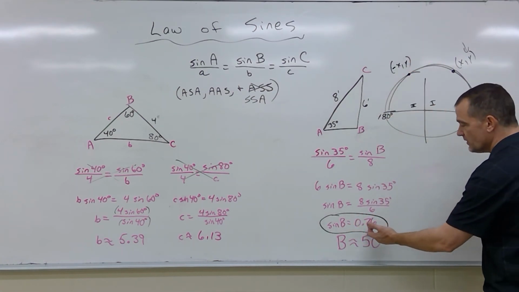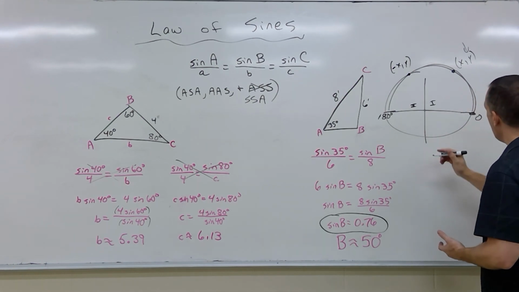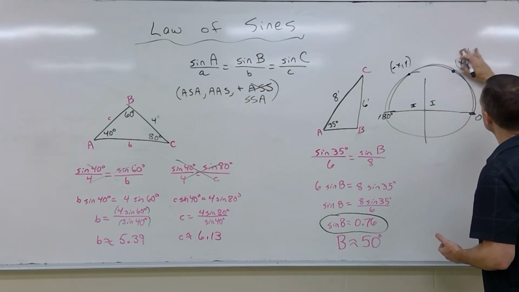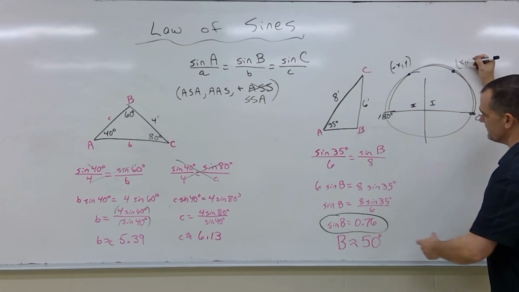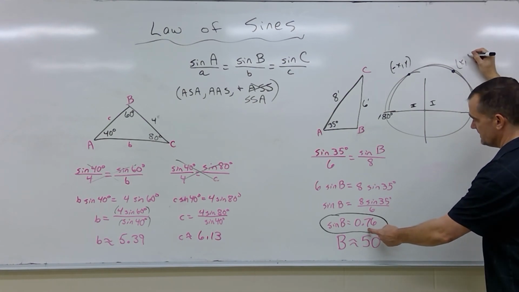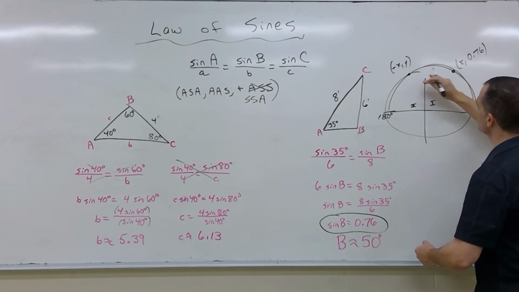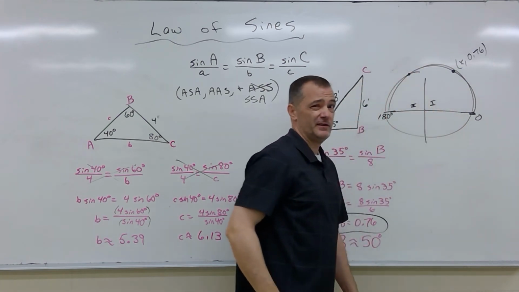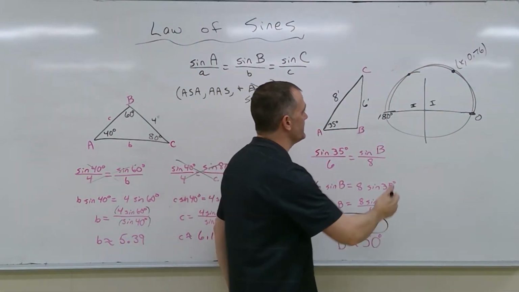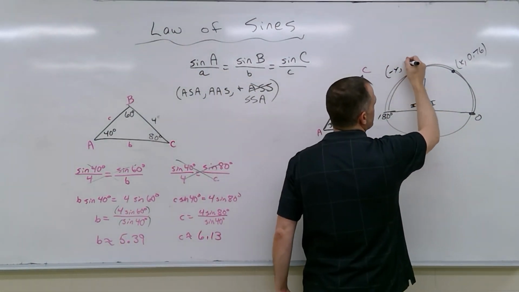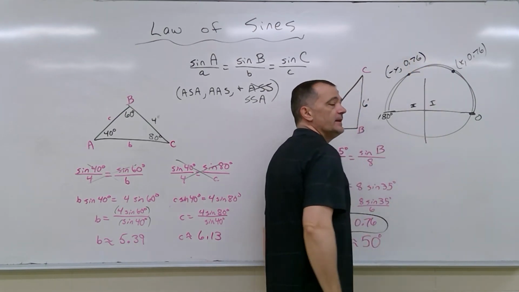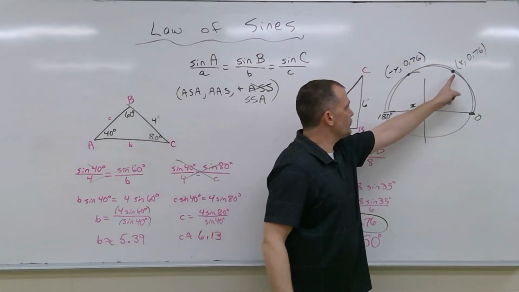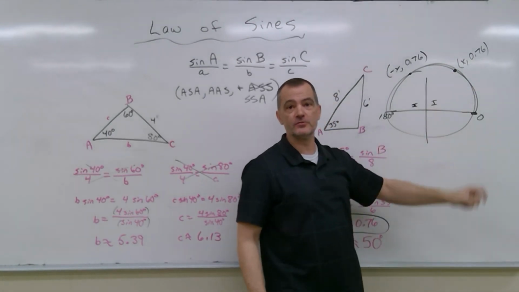So what we need to do is find out where's that point on the unit circle, and let me just change it now, where there's some x value, but the y value is 0.76 on the unit circle. It's definitely not one of our 16 points that we try to memorize, but right here, here's negative x, 0.76. Then you're saying, well, you can add 360 to it to get another solution.